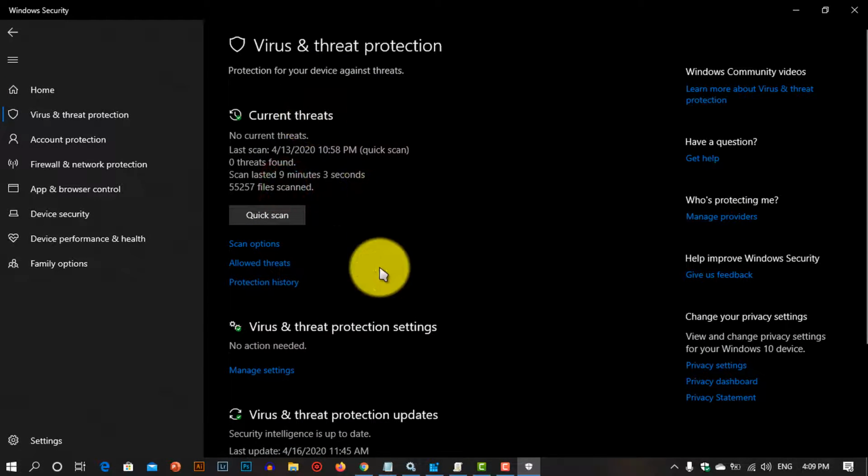Or maybe it's happening because of a system registry file issue. So let's fix this. Just follow my steps, and make sure your settings are the same as mine. Let's start.